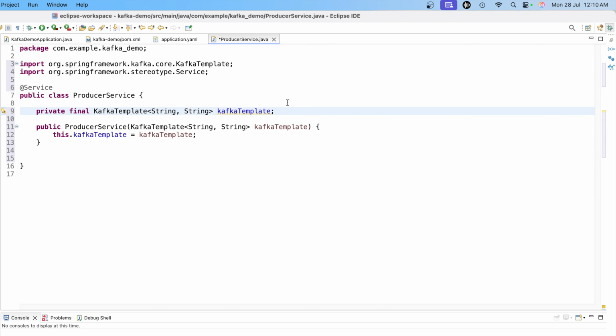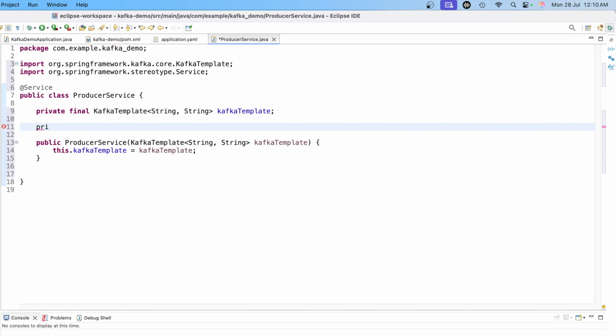Now we need a topic name for Kafka, which means where you are actually sending your messages to. So let's initialize that variable. Because this is a private static and final, this is going to be a constant, so it's going to be in all caps. And let's name this Kafka topic.